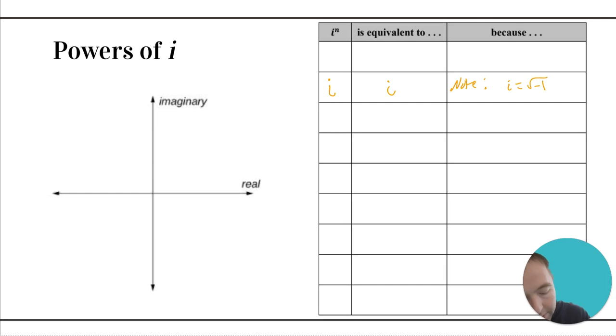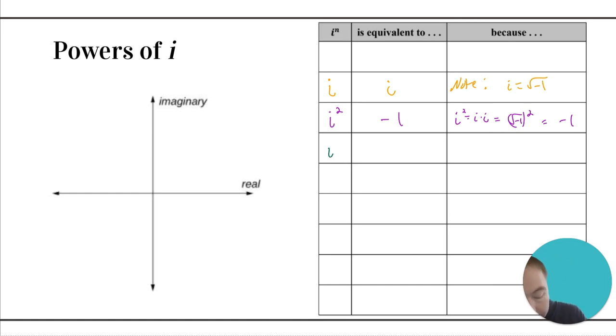So what I'm going to do next is try to figure out what we get when we start multiplying i with itself a bunch of times. First we're going to investigate what we would get if we did i times i. That would just basically mean we're doing the root of -1 all squared, right? Which gives you -1. And that came from the definition of the imaginary number from before. If you remember, I said i squared is going to equal -1, right? So i squared is actually equal to -1.